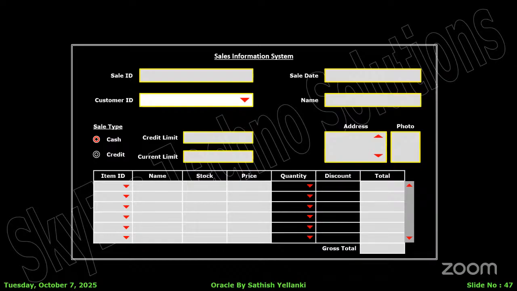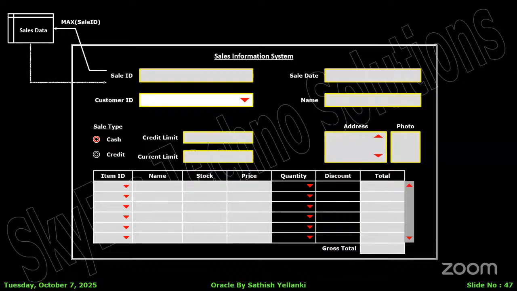So when he said that the sale ID should be unique and auto-generated, don't you think I should have some location where exactly my information of sales is maintained? I should go to that location and look for the maximum sale ID that already exists previously. Taking that maximum sale ID, I have to return the current sale ID automatically, meaning maximum sale ID plus one. Don't you think it becomes the next sale ID? Do you agree with my logic there?